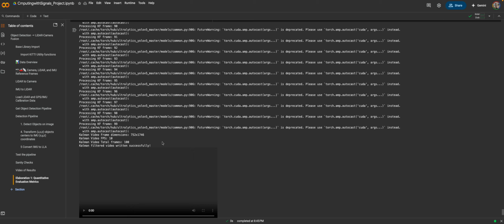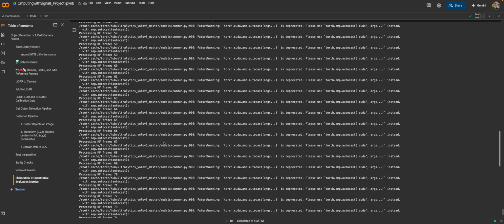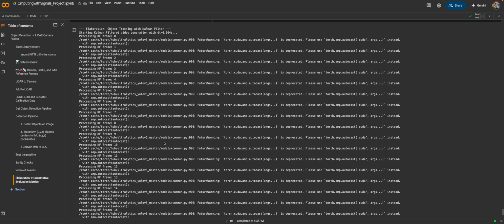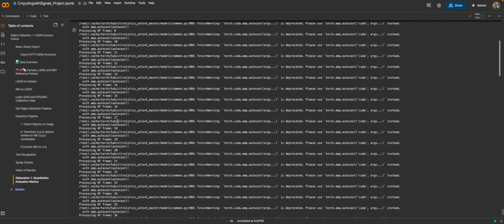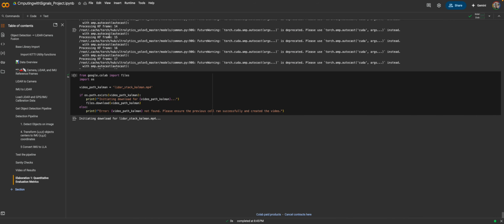We define a Kalman filter 2D class, which has predict and update steps. For each detected object we want to track, we maintain a Kalman filter instance. In each frame, for the existing track, the filter predicts the next position. Then when new detections come in, we associate them with the existing tracks and update the filter. We'll see this in action now. I have already done this training, so we'll download this MP4 and see this in action.